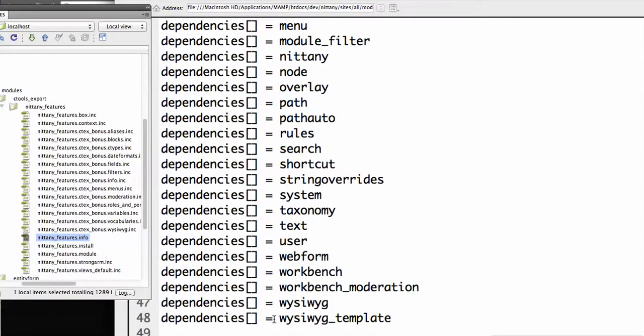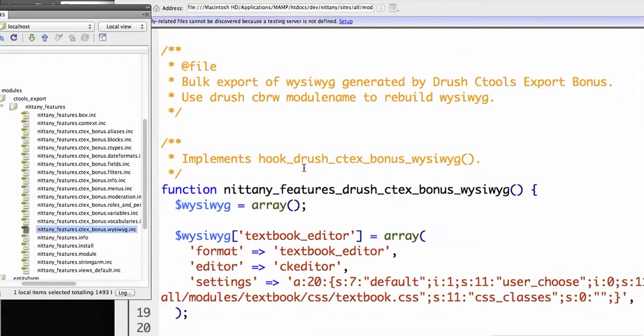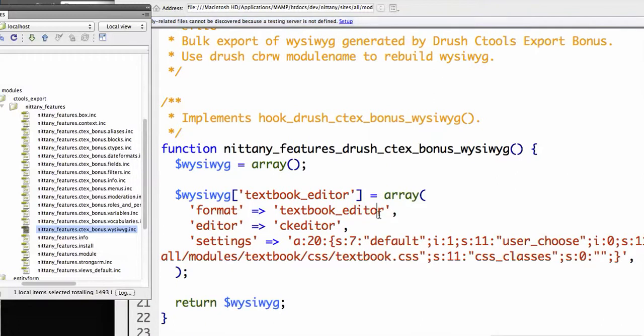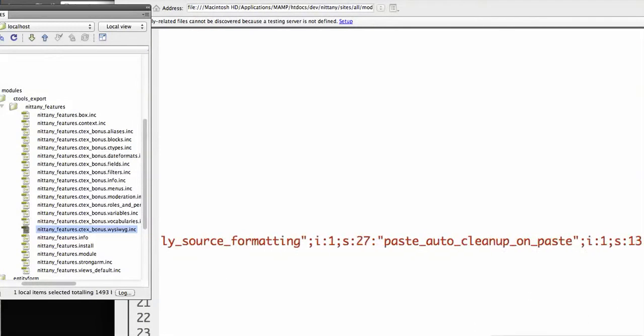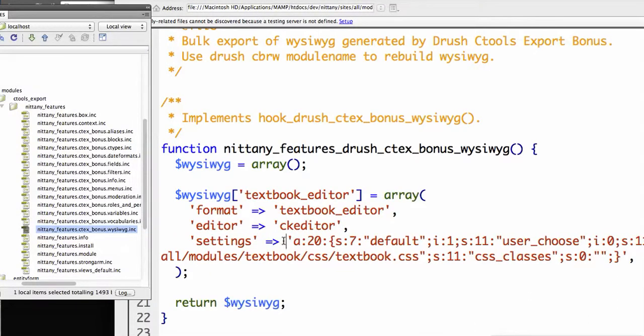Like, there's WYSIWYG and WYSIWYG template, so I know that it, for example, captured my textbook editor, WYSIWYG. So even though textbook, the module, defined this textbook editor, this bundled it up, and this is essentially the same type of export, except it doesn't have the Features module to do it, which is kind of neat.